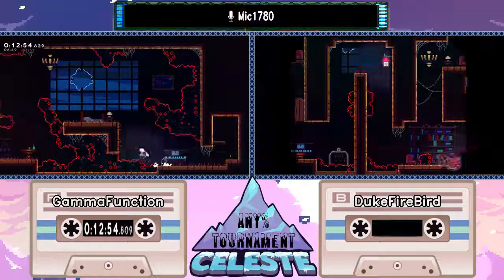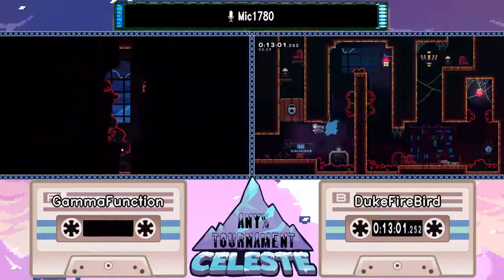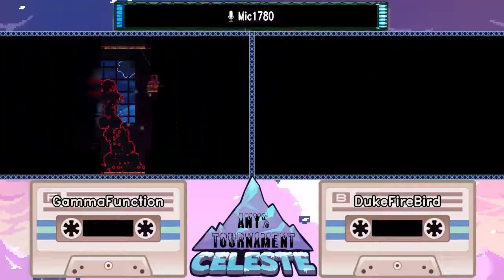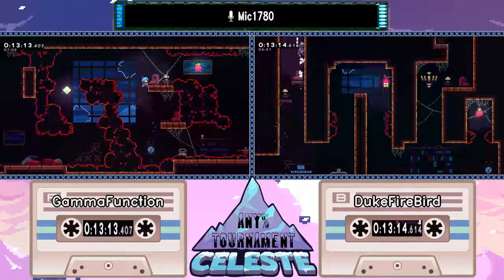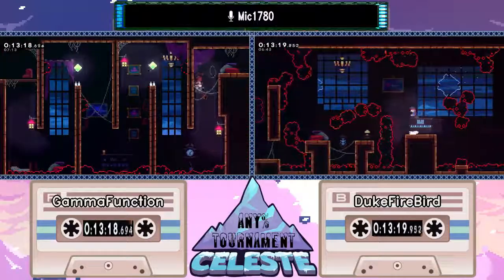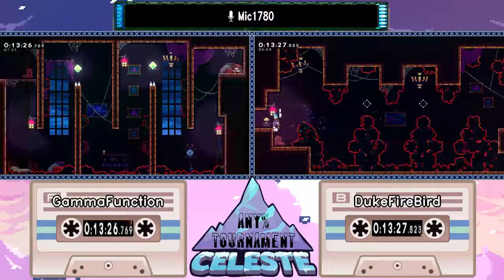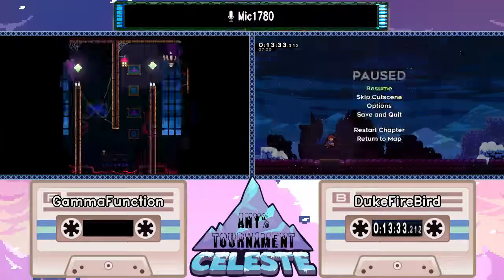How they both handled these last rooms before the Oshiro fight. GammaFunction is indeed on the last room before the Oshiro fight. No, yeah, he is. Okay. Duke getting the key, hitting retry because it is indeed faster than going back. Alright, Duke is through. Now moving on to the Oshiro fight.